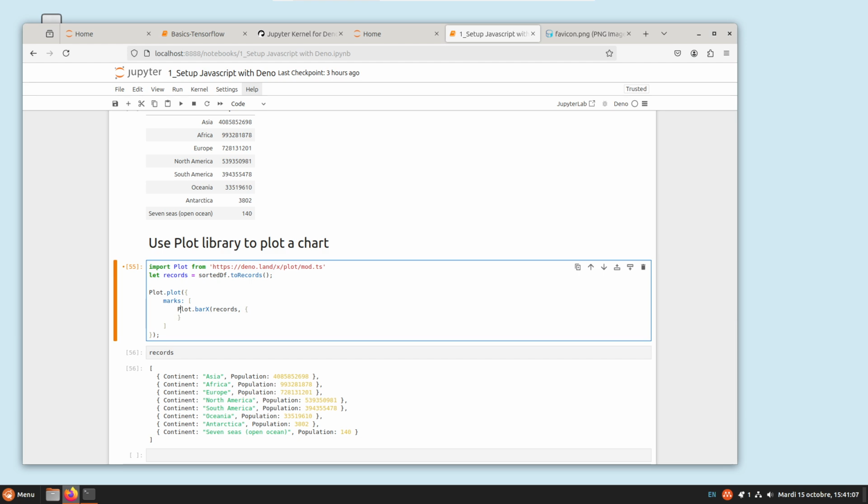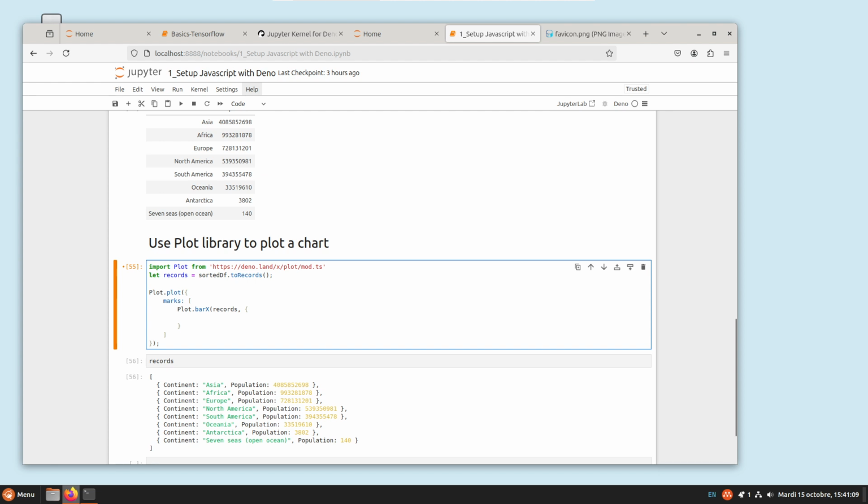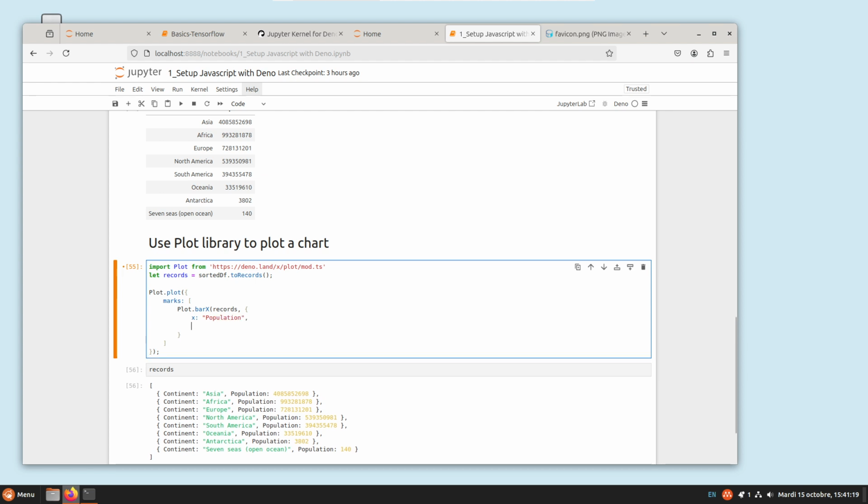So we will essentially need inside this configuration to supply the column or the property name for the X column, which will be population, and for the Y column it will be the continent.